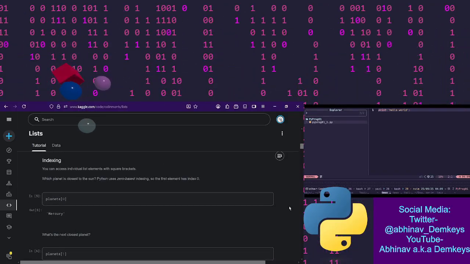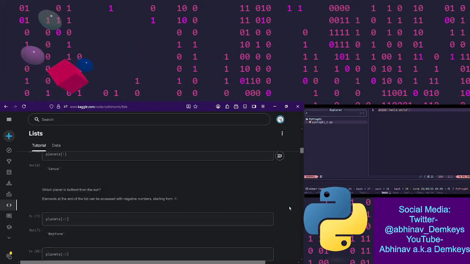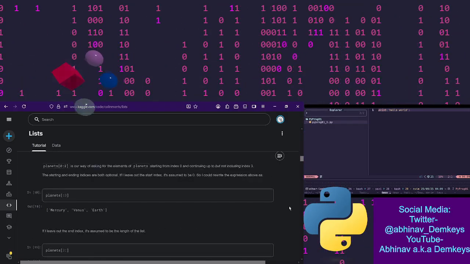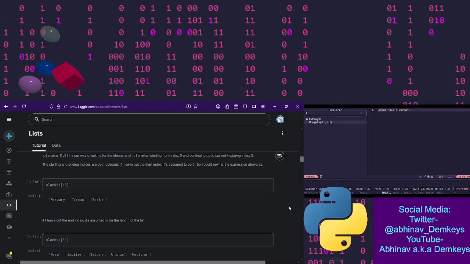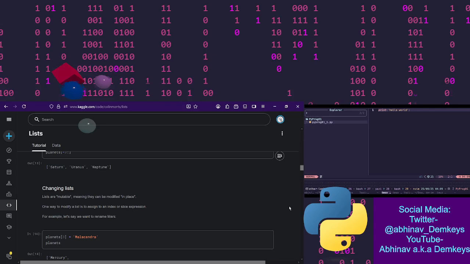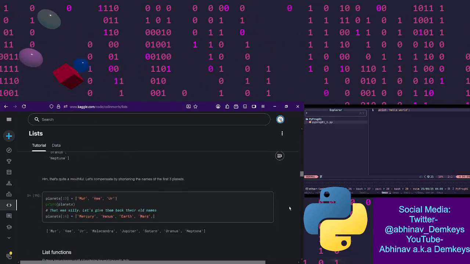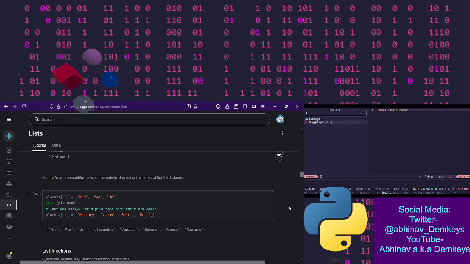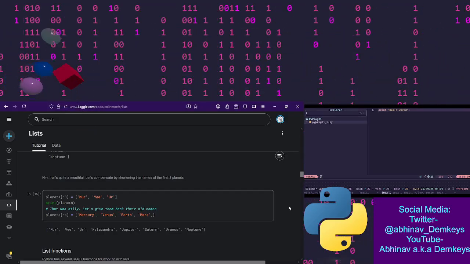All right, okay. Indexing, right, great, okay. Slicing, okay, cool. Changing lists. Oh, like adding and removing? Okay.